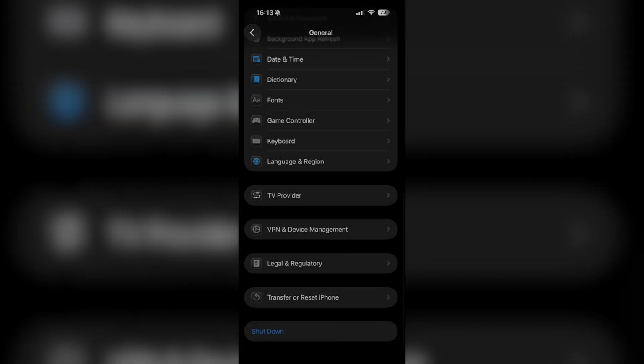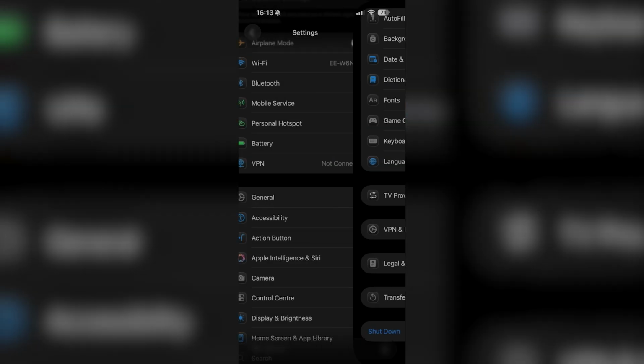Then once you go ahead and do that, once you set up, you're going to be able to re-log in to your iPhone account, like basically your Apple ID. And then once you go ahead and do that, it's going to ask you if you want to transfer your apps and data. Then you want to press restore from iCloud backup. Once you tap that, you just want to sign in with your Apple account and then you're going to see a list of your most recent backups. And then that's it, you'll be good to go.